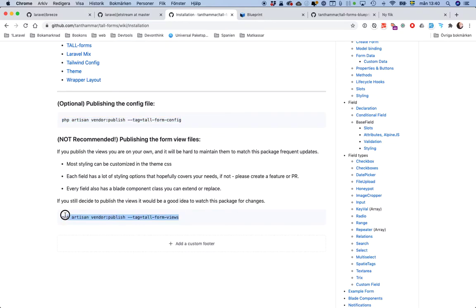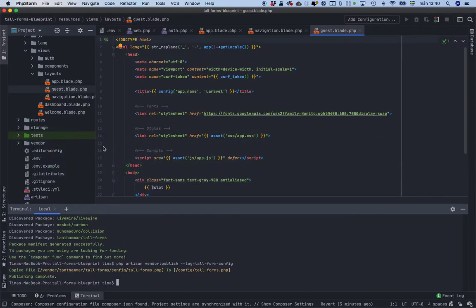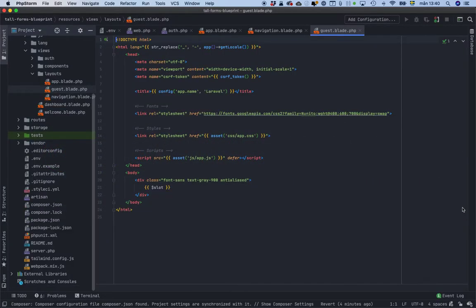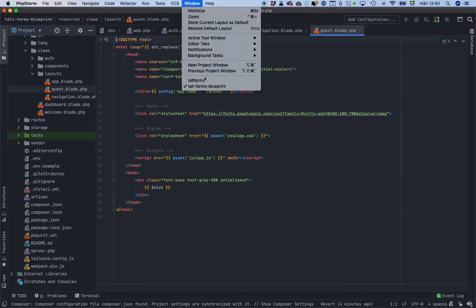I do not want to publish the views. This package is really actively maintained. If you publish the views, it'll be so much mess for you to try to merge my changes all the time. But I'm also going to tell you that I've removed almost everything from the views. There's nothing for you there to update. You won't do anything with the styling, which is usually the case while you want to update the views.